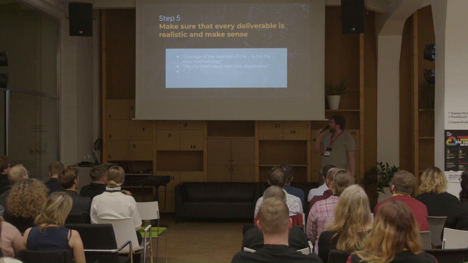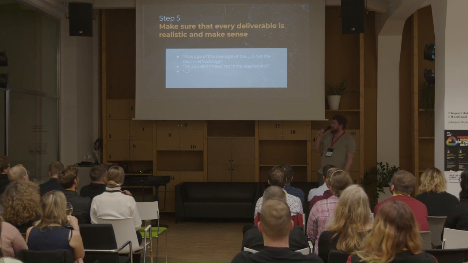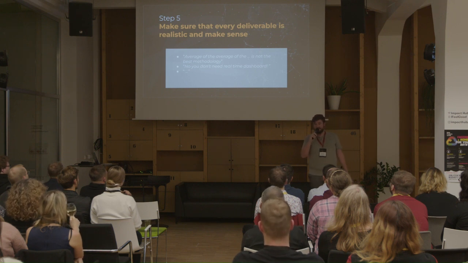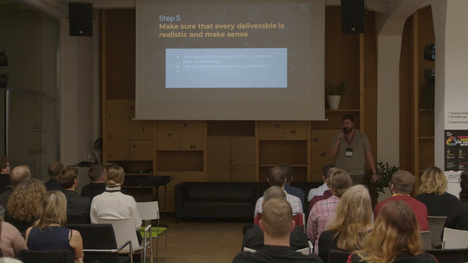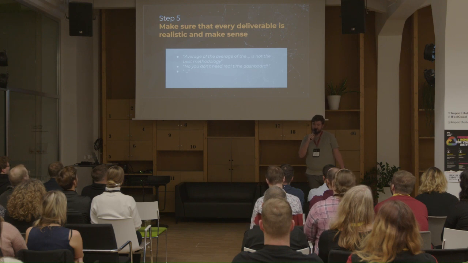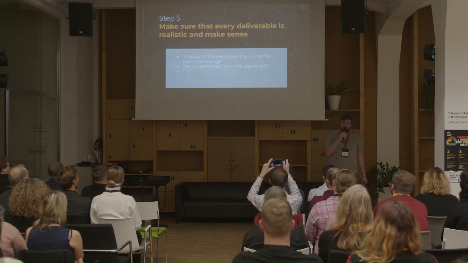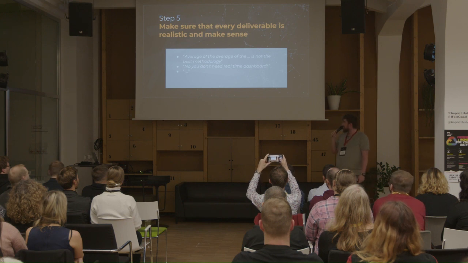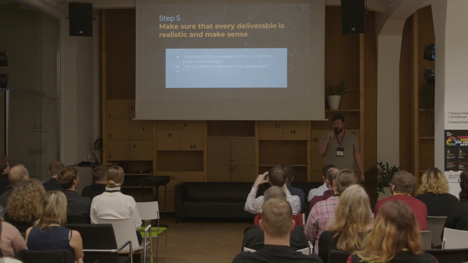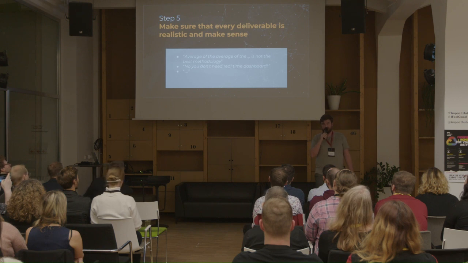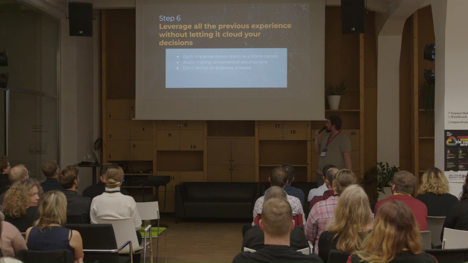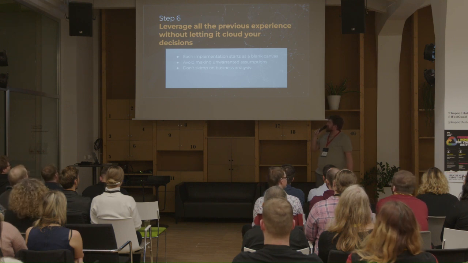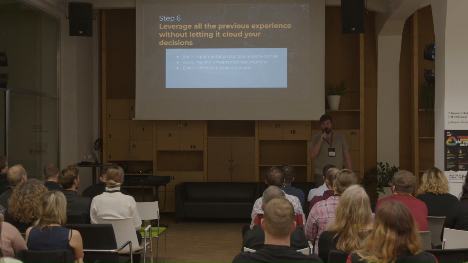For number 5, I need to make sure that what I'm asked to do is realistic and also makes sense. As I see a lot of faces that are in my position or were in my position, you for sure had to explain to somebody that you cannot calculate an average of an average of an average, that you really need to make sure that these numbers make sense. Also, you might need to explain that you don't really need that real-time dashboard, that it can be done in a different way.